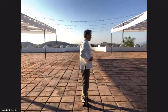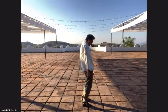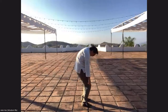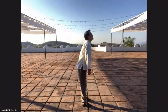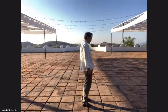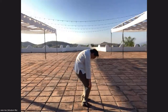Yeah, feel all the joints are drawing circles. Yeah, feel your hip joints, your knee joints, your ankles. Yeah, your mind can penetrate all the parts of the body. Feel the body.